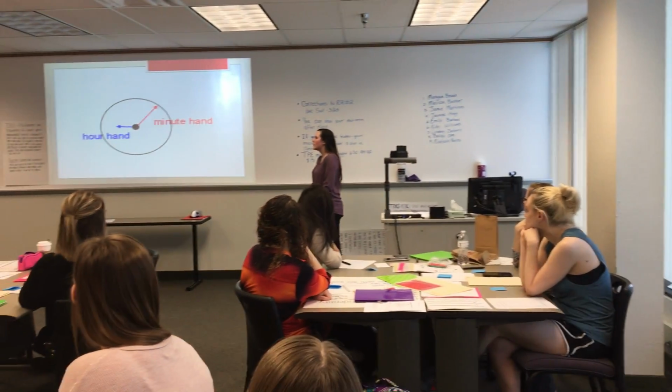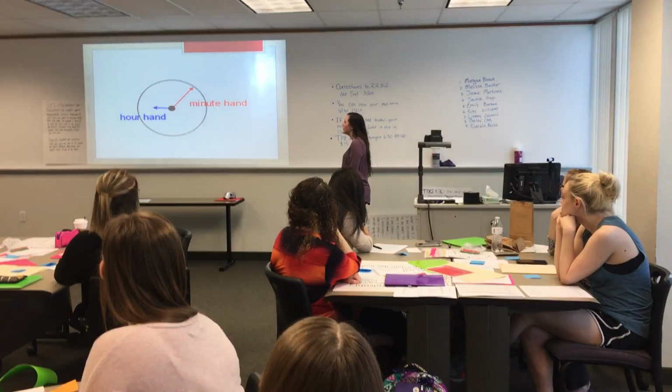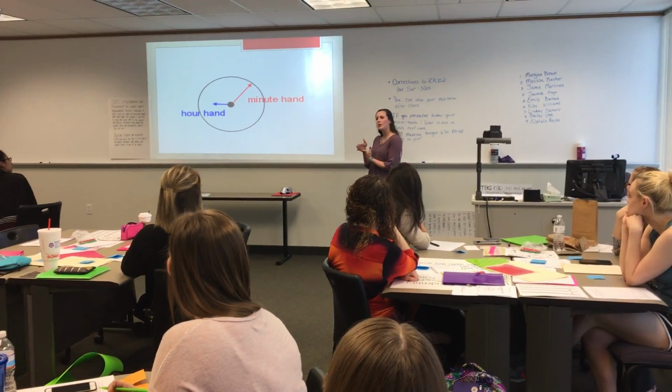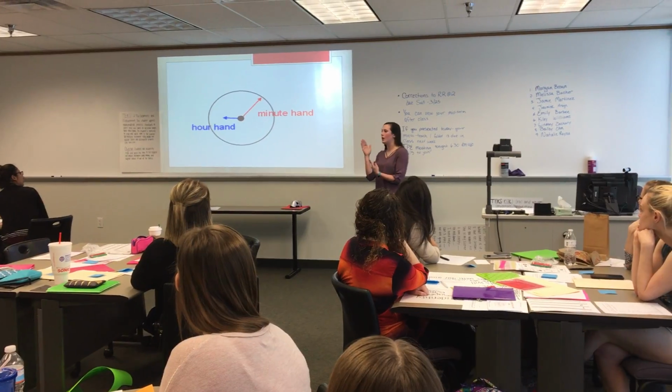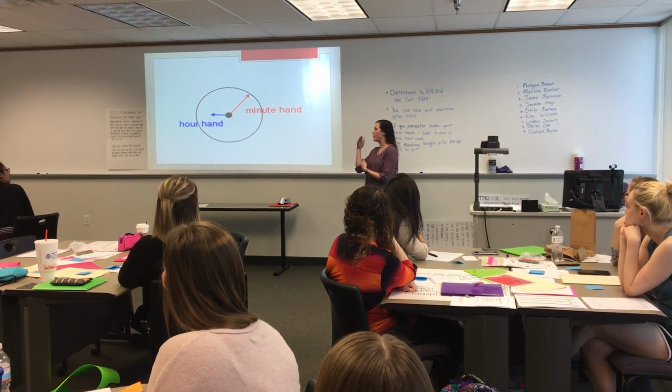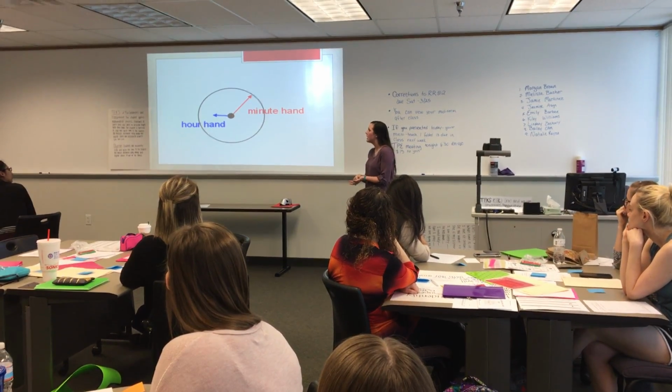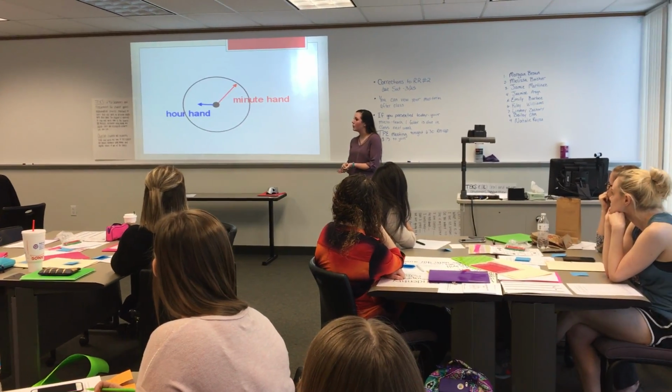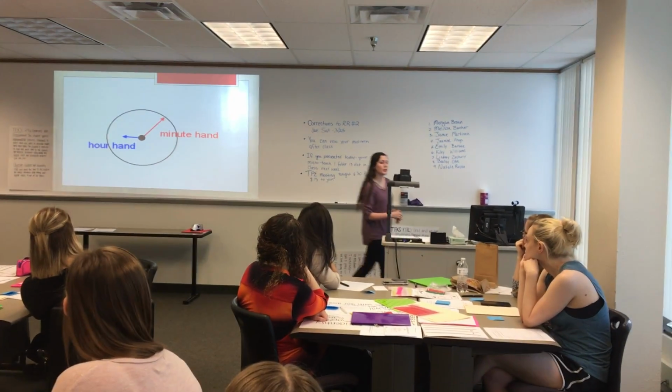All right, and so we all know that there's an hour hand and that there's a minute hand. And the hour hand is going to be the smaller one, and whenever you're reading it, it's either going to be directly on the number that tells the time, or it's going to be to the right of it, and you'll just look to the left of where that hand is to tell what the hour is. And then the minute hand will be directly on what minute it is. And it's going to be the longer hand.